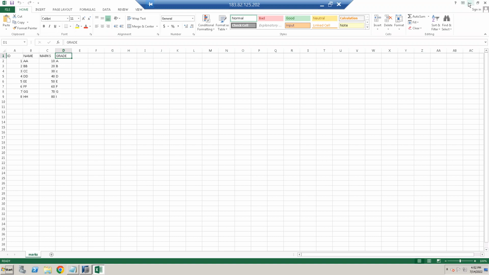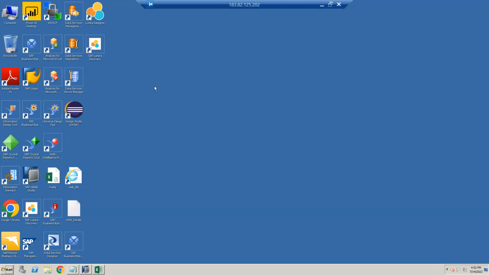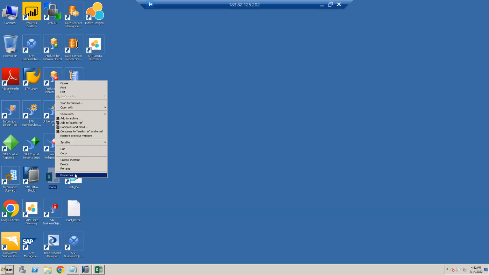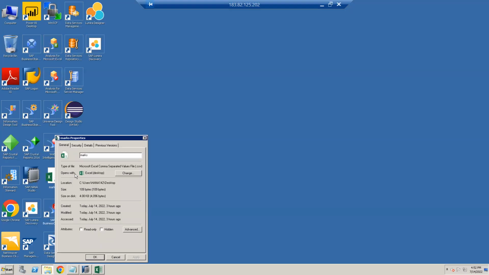Whenever we want to create the table and upload the data directly into the table, we have to use .csv files. If you go to the properties here, the file type is CSV.